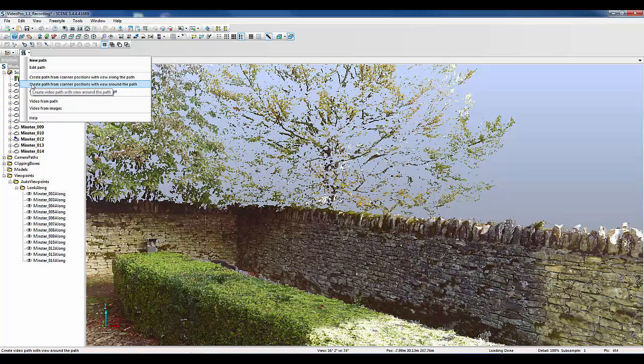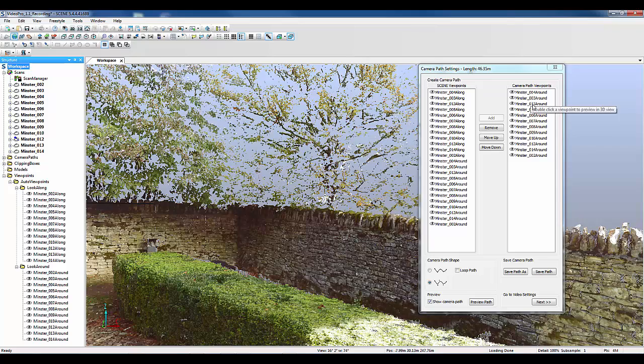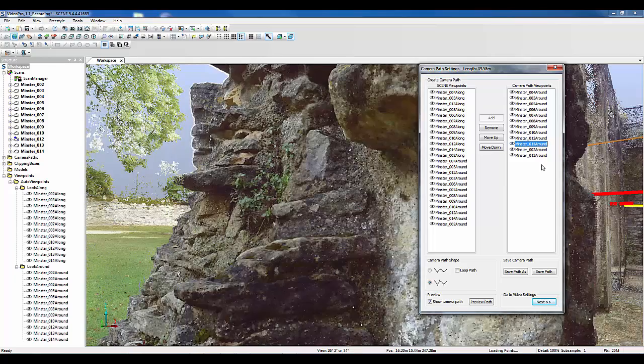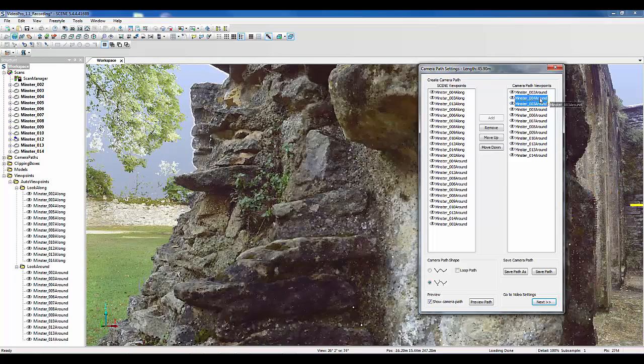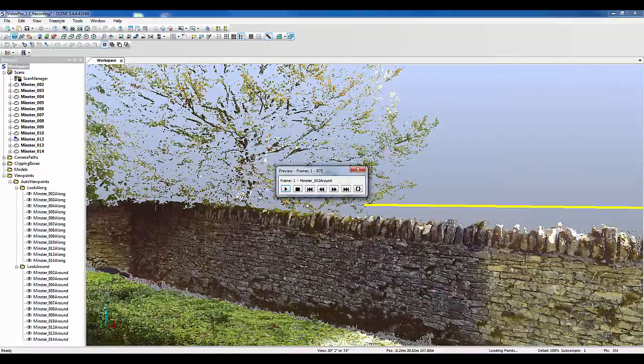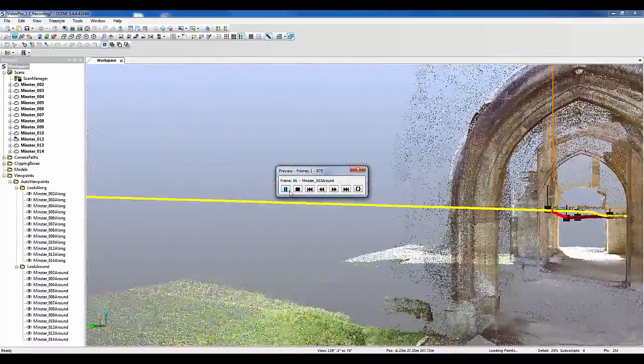So same process as before. We click on the option. It instantly now adds in another set of viewpoints into our viewpoint settings, and over on the right hand side we can see that we've got the options again where we can move these around, reshuffle them to reorder. So if I just check what I've got here, I've got all those in order. Again, I can preview the path before I go any further, and this time it's moving around the camera paths.